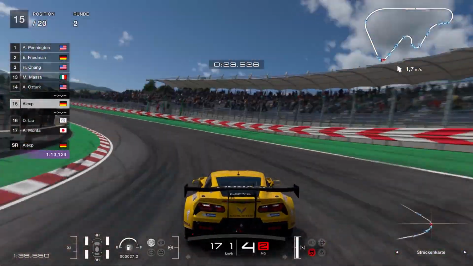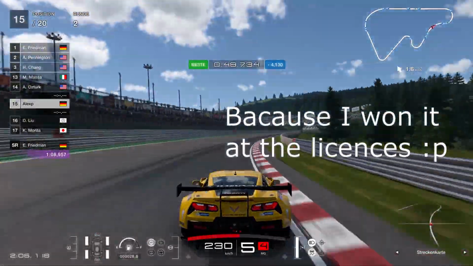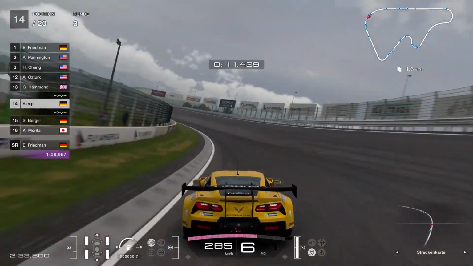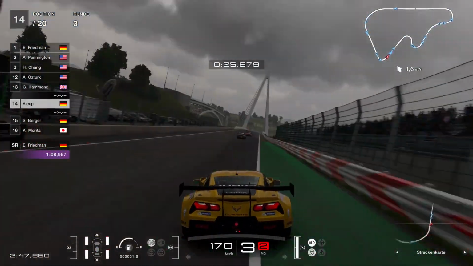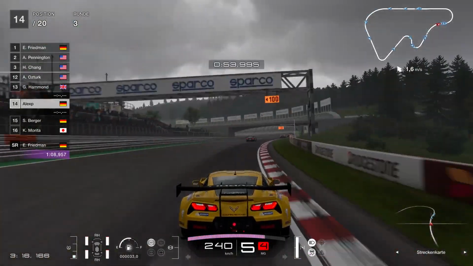I did choose the Corvette Group 3. It's an average Group 3 car, really not bad, but definitely not one of the best. To me, it was good enough, and I suppose for most of you it will be good enough as well. I started on racing car tires.